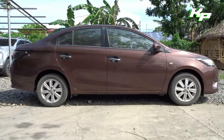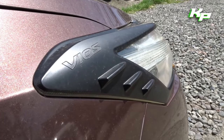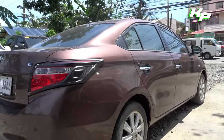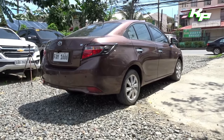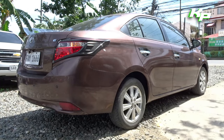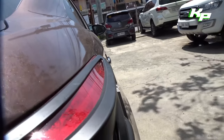Jump inside, the interior of the XP150 Vios gets a major difference compared to the XP90, which takes it to a different level. Have you noticed the instrument gauge? Well, if you do, the instrument gauge was now moved to the steering wheel column instead at the center point at the dash, giving the previous generation Vios an iconic style. The purpose? Visibility. That is one of the most important things in many types of vehicles. The rest of the dash? Sporty, elegant, and futuristic. This is how I describe this thing here at Wala Nang Iba.